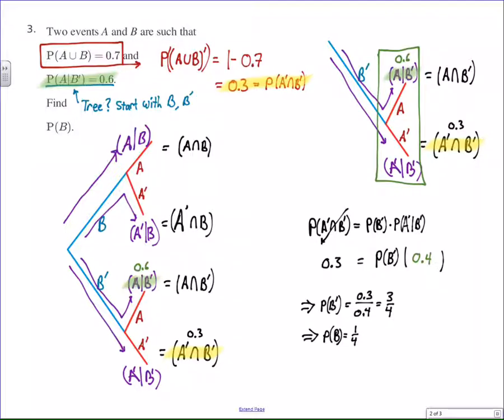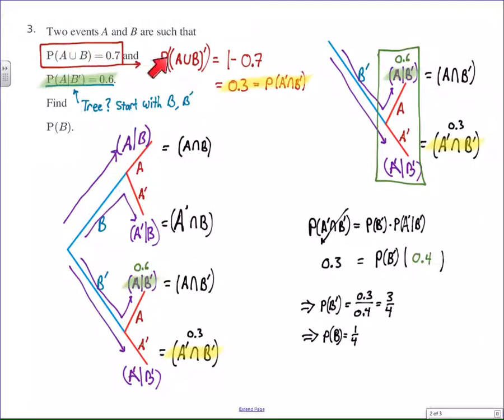Now, looking at the mark scheme, this is essentially the first method in the mark scheme, which if you're watching on YouTube, you can't see. But if you're in my class, you saw there are 3 different approaches. This was actually akin to the first method, although it's a little bit clearer when you see it in a tree diagram. There are 2 other ways, one using Venn and one using another abstraction. They're totally viable, but not really easy to explain. This one is actually easy to follow and to generalize.